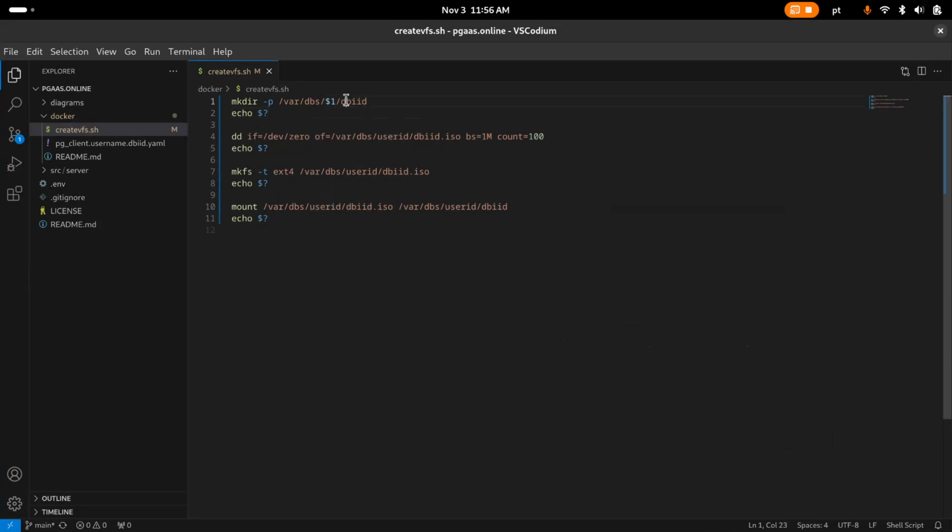This will be the user ID. Oops. This will be the user ID. This will be the database instance ID, and let's see if it will work.